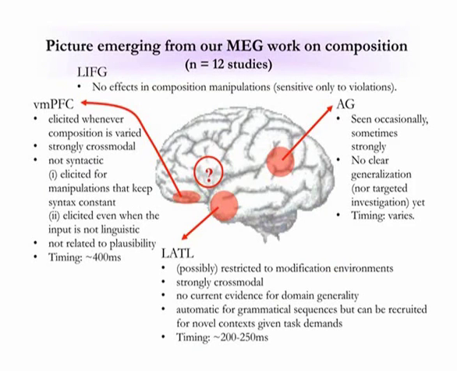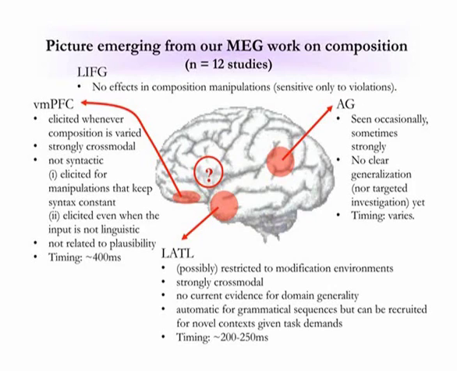Now, instead of the usual chronological presentation, I'm going to cut to the chase right away and tell you what the overall picture is that's emerging from this research, and then I'll focus on a few aspects of this. The overall picture goes something like this. The first localized region that we discovered to be sensitive to combinatorics is a ventral region of the prefrontal cortex, the medial region. This MEG activity localized in the ventral medial prefrontal cortex, or activity in the medial parts of the orbitofrontal cortex.